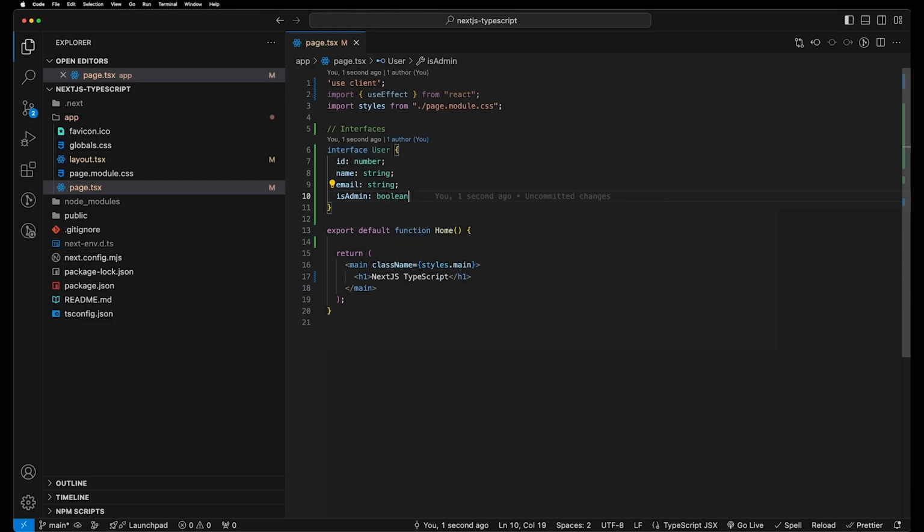Now interestingly enough, if you want to have one of these properties as optional and have all of these as required, it's very simple to do. Just before the colon, add a question mark, and then that becomes an optional property. What I mean by that is essentially you then don't have to add it in the object if you don't desire. So we're not expecting it to be there, and that's the important thing.